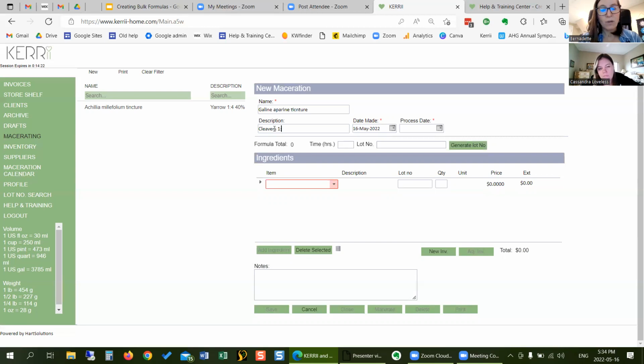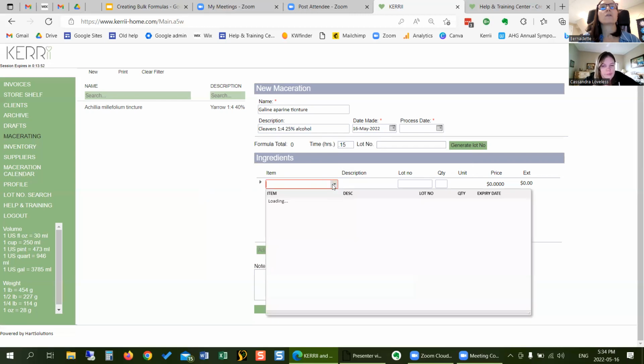I also like to put the amount of alcohol that I'll use to tincture it, as well as the ratio between menstruum and herb. Okay, so this is my little maceration right here. It took me about 20 minutes to get myself organized.